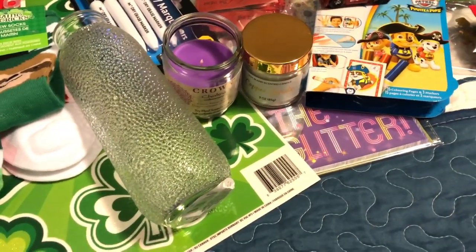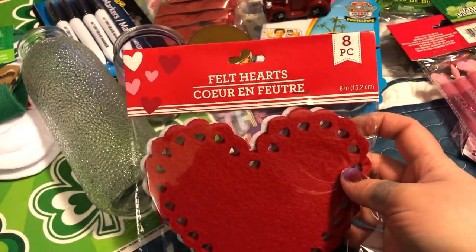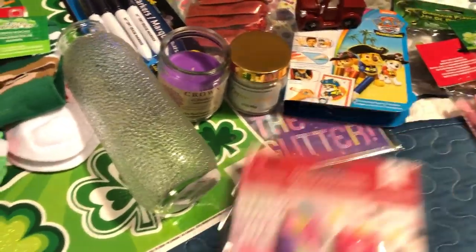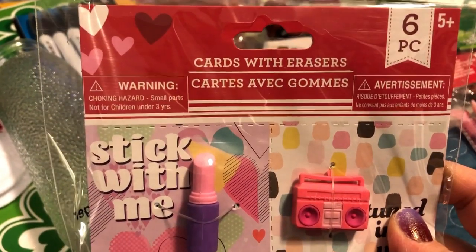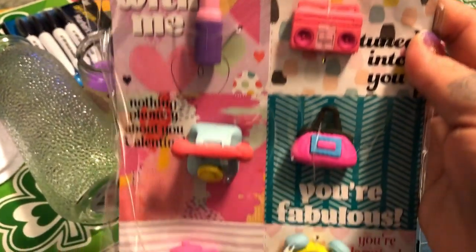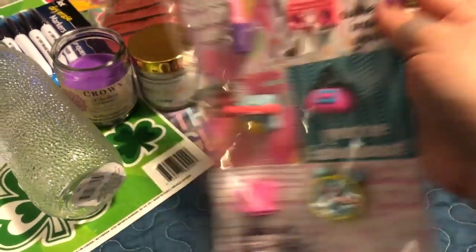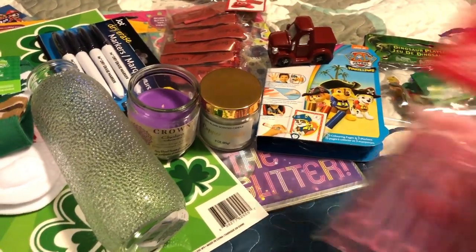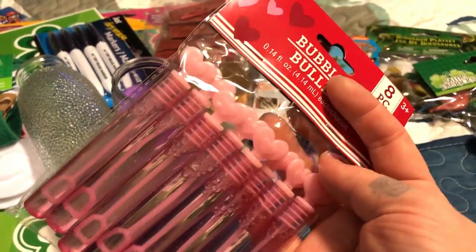Let's do Valentine's Day. So I picked up some of these felt hearts - really fantastic to have on hand for any kind of DIYs. You get eight of them, super pretty and quite a big size. And then I picked up these cards - if you have kids that like to do cards in class, you get six of them and it comes with little erasers attached to the card. They also had outer space characters and dinosaurs. And then I picked up this package - an eight pack of bubbles, which I thought would be fun for my kid to play with.